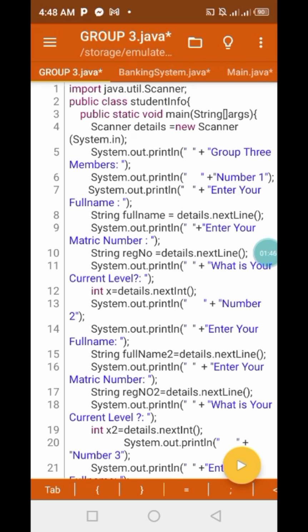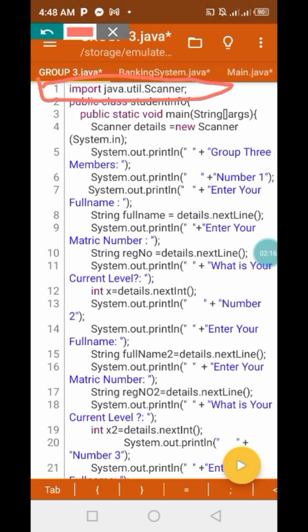First of all, because we want to accept input from the user or from our classmate, we first of all import this particular package, which is import java.util.Scanner, then a semicolon to close it.